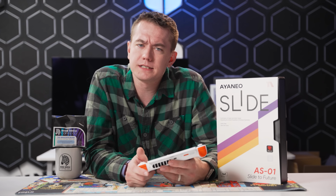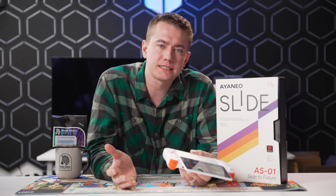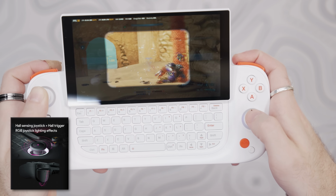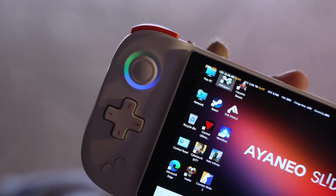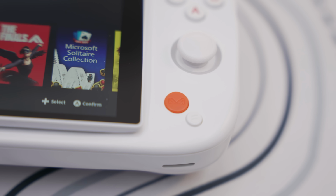It would have been cool if the micro SD slot doubled as a nano SIM slot like on the Ayaneo Pocket Air, but it makes sense since this isn't just an Android device. The gamepad uses Hall effect sensors on both of the sticks and triggers, while the rest are what you'd expect for a handheld gaming device. Both sticks have an LED ring that you can control in the iSpace app, which you can bring up using the iSpace button below the right stick.